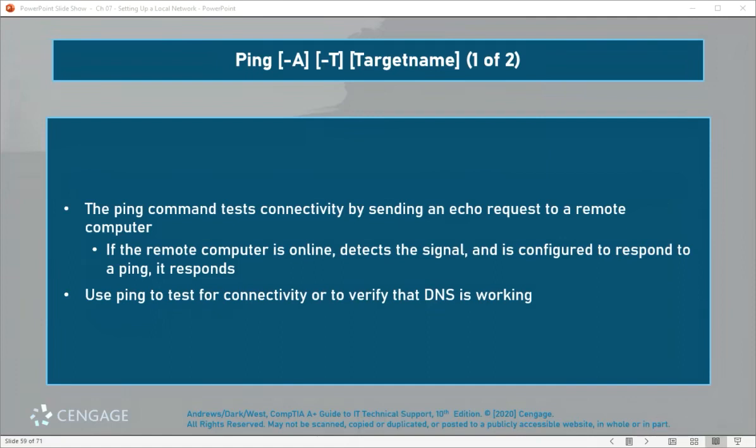So in the title bar here, I'm going to give you the parameters. So we can see ping -a -t and then whatever your target name is. This allows you to send an echo request to a remote computer that will sometimes give you a reply if configured correctly. This allows you to figure out how long it would take for a certain packet to move between those two computers, or whether or not that computer is even responding. If you're looking up a website like Google or Cisco or CNN, that will actually test whether or not your DNS is working, which is something occasionally you will have to go in and verify.